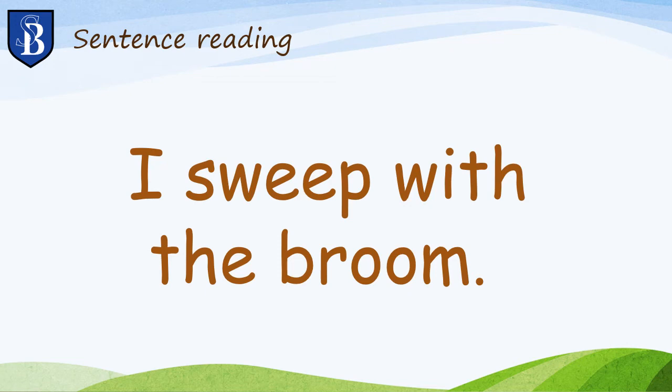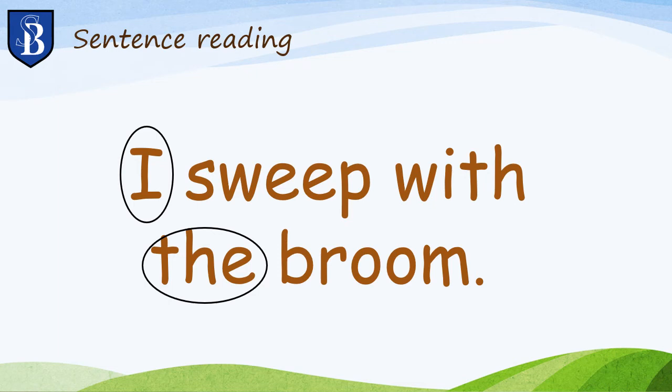Now let's try some sentence reading. Can you see any of our sight words here? Those words that we've been taking a picture of with our cameras and trying to remember the shape of. Well done if you found the word I at the start of the sentence, always written using a capital letter, and the word the. There it is further on in the sentence. That's all of our sight words.